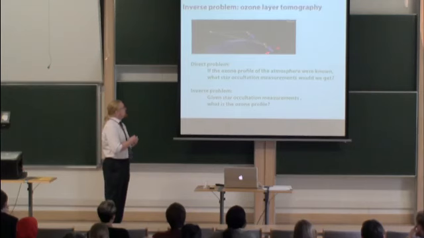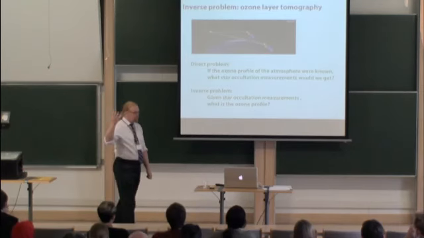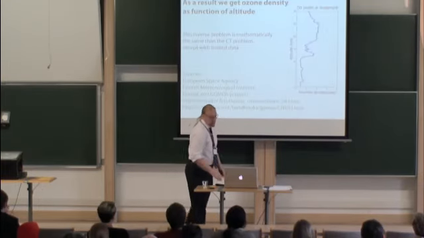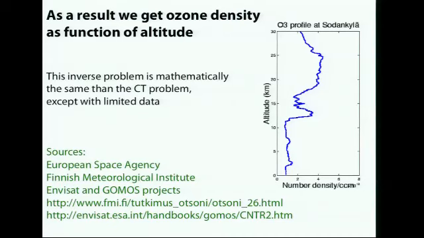Actually, this is the Envisat satellite, which is rotating as I speak. 400 times a day it rotates around the Earth and maps the ozone layer every day. Here is one example of one ozone profile recorded in northern Finland in Sodankylä, and this profile was actually verified by sending up some balloons and some measurement devices that really measured the ozone, and it was compared to the result of the inverse computation. And it's really fun that actually the mathematics of this problem of spatial measurements is the same as in medical X-ray tomography.